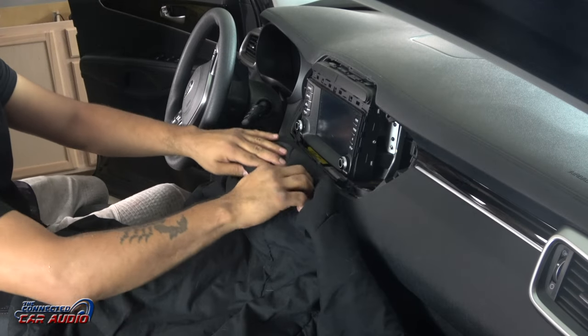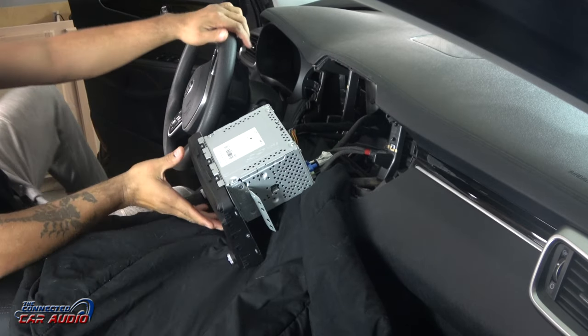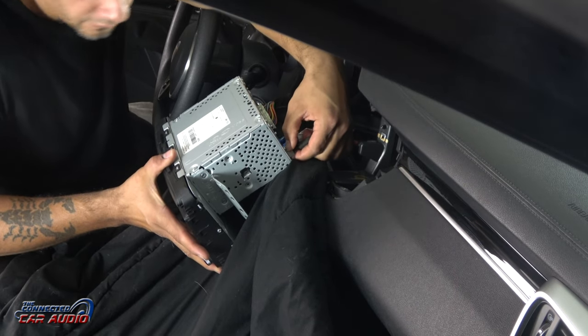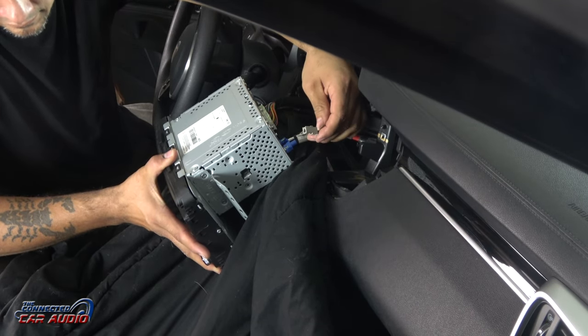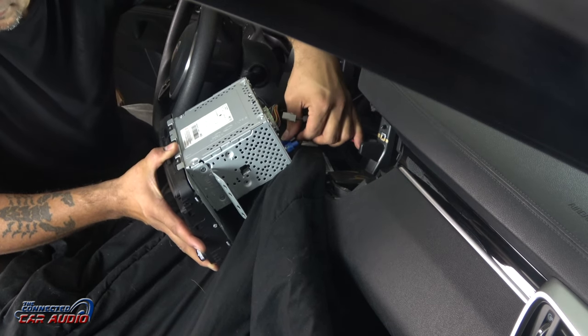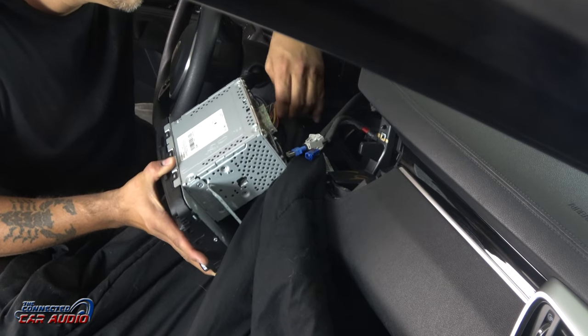The bolts were not difficult to release. Put a blanket down below the stereo and push it up high — that way you can rest the stereo on top of it, you won't scratch anything, and it gives you a little area to rest the stereo on while you remove the connectors. This center connector's tab is actually on the side of the connector, not on the top, so you have to remove the one next to it first and then you can remove that middle one.